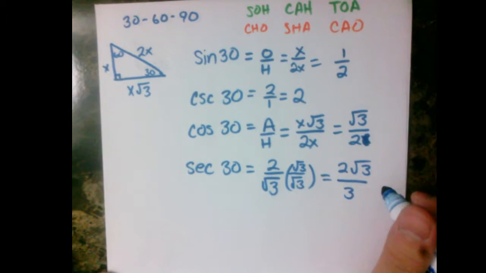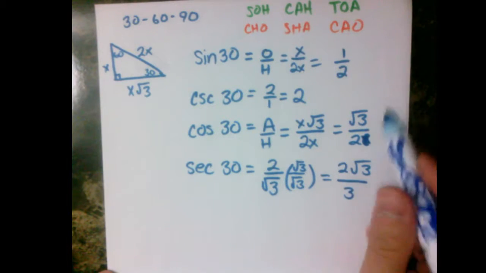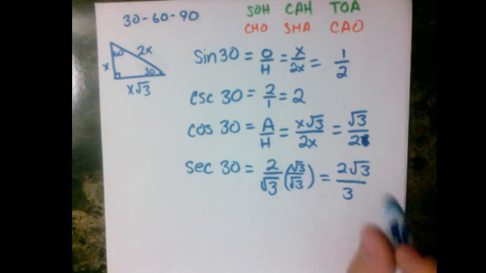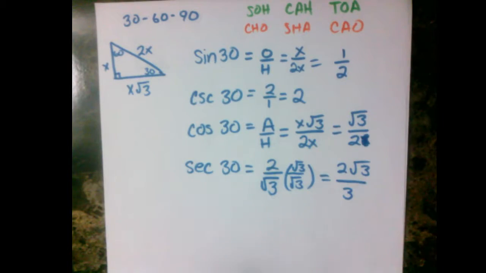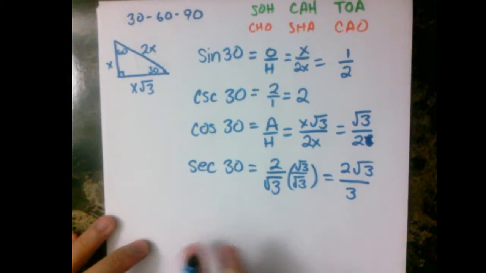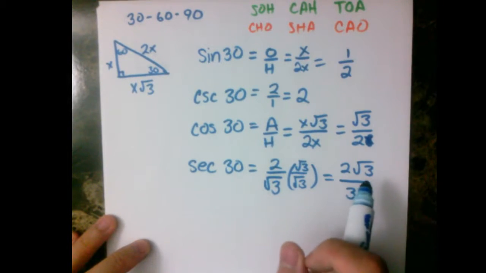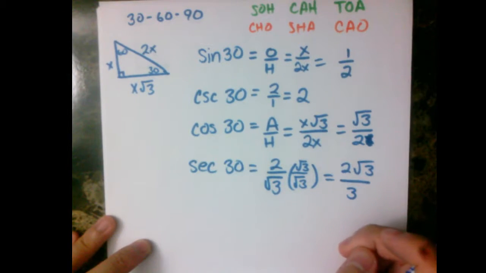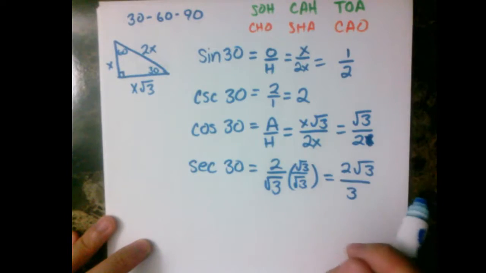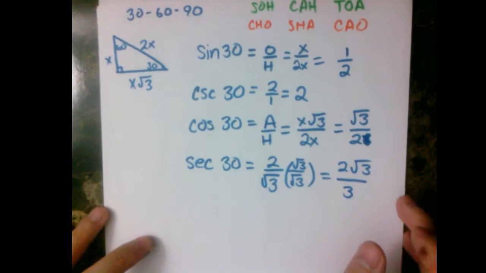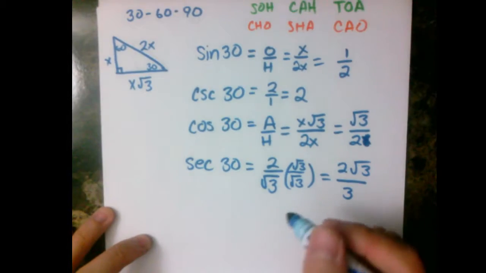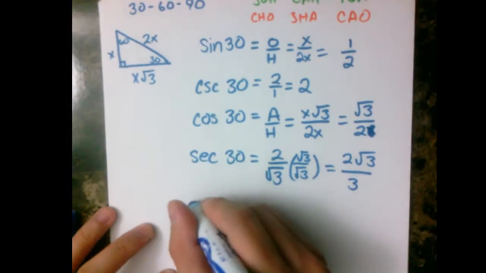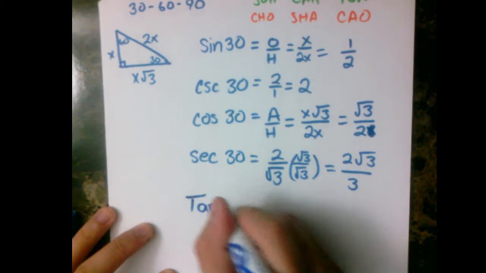This is actually an important value. Pretty much all of these are important values, and we will certainly get to them. These are all going to apply to your unit circle, which will be in the next video, not this video. In fact, the unit circle video is going to be like 4 or 5 different videos, so I'm going to break it up so it's a lot easier to handle. Remember, timestamps will be useful. They are your friends, so check the description whenever we're done. All right, cosine, secant, and now let's go ahead and do tangent and cotangent. So tangent of 30.